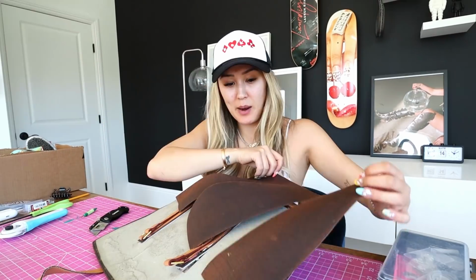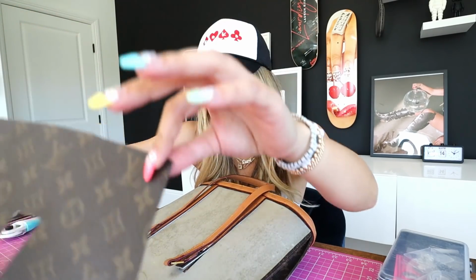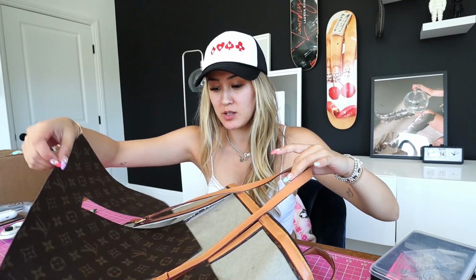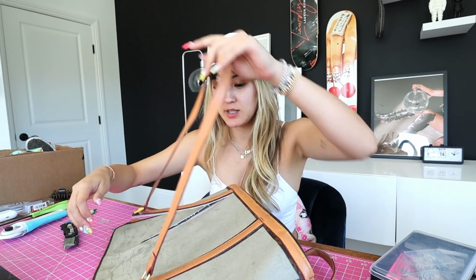Oh my God, okay. Aside from the weird glue on the back of it, that's a decent slab of fake leather fabric. Oh my God, I'm so excited to potentially repurpose this. Okay, I'm gonna repeat that on the same side, and I wonder if acetone will mess it up. Acetone just removes everything. I'm just worried that it'll bleed through or make it weird, but this is really successful. I'm so glad that there ended up being a literal cardboard layer under here, because I was like, how did they manage to make this stiff? Okay, successful. Oh my God, I'm so excited for this upcycle. If I can pull this off, it's gonna be great.